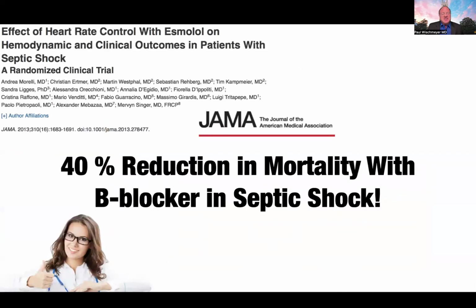The other interesting thing is, even in septic shock, where you'd think you'd never want to give a beta blocker, there was this really neat study in septic patients who remained tachycardic after resuscitation. So their lactates were normal, their Levophed was down, they were getting better. They randomized those patients to get esmolol or not, to reduce their heart rates to less than about 100 to 105. The patients who got that beta blocker had a 40% reduction in septic shock deaths.